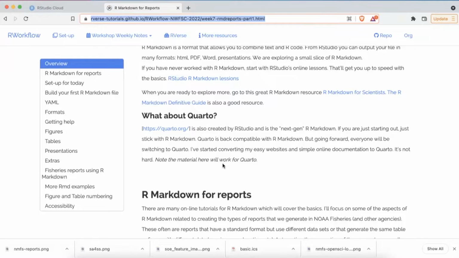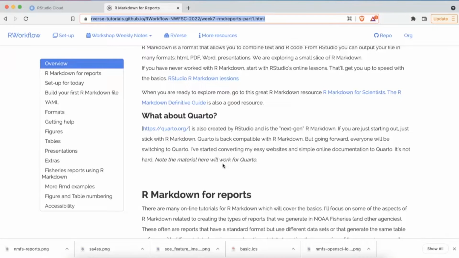Quarto is back compatible with R Markdown. So when you're starting out, just stick with R Markdown, which you just use in RStudio. There's lots of examples out there. Going forward, eventually you will be using Quarto, but since it's back compatible, it doesn't really matter right now which one you use.